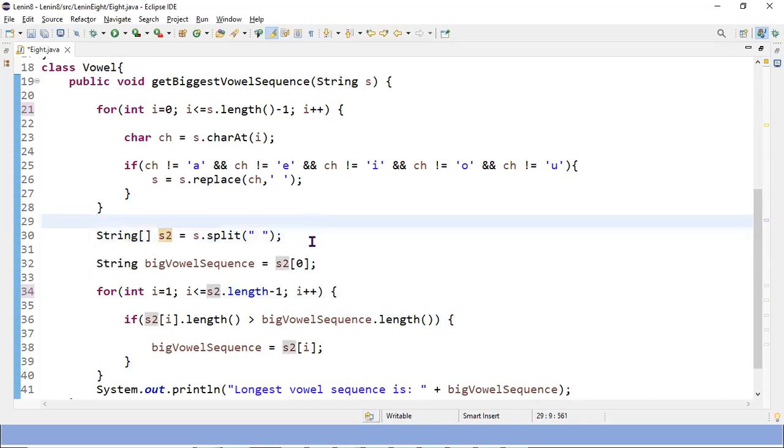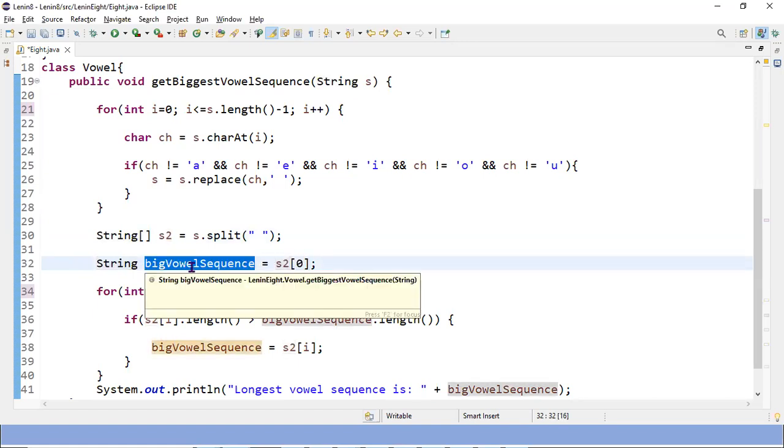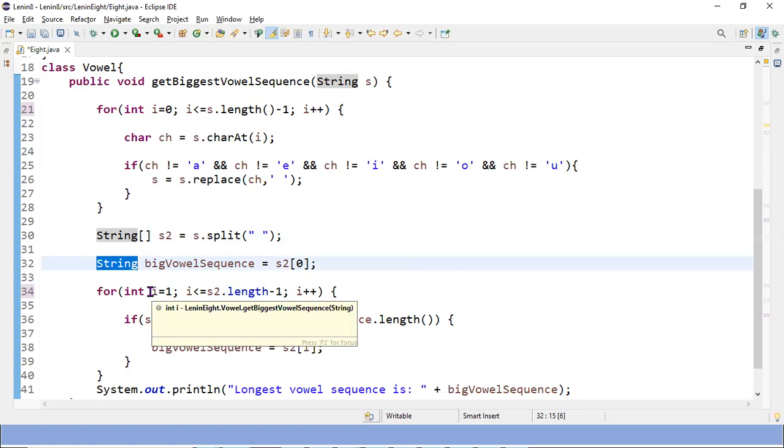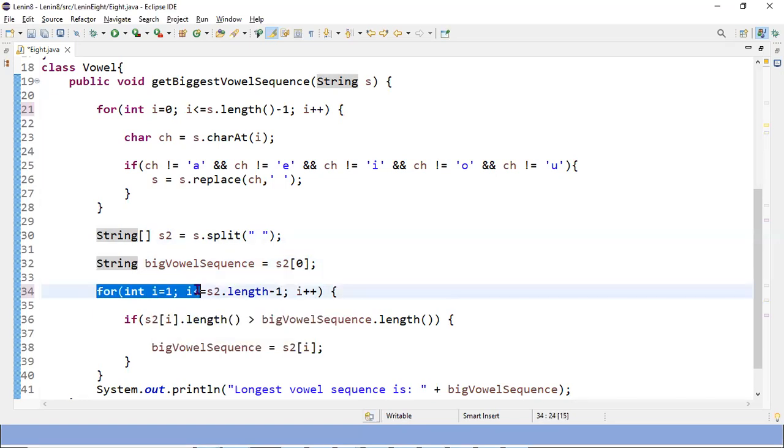So from this string array, to find the biggest element in terms of number of characters, we are using one reference as the 0th index position element, storing into this variable called bigVowelSequence, which is of string type, as we discussed. Then we are using one more for loop to run from index position 1, because 0 is the reference, till the last index number, and here s2 is an array, therefore we have to use the length property, not the length method.